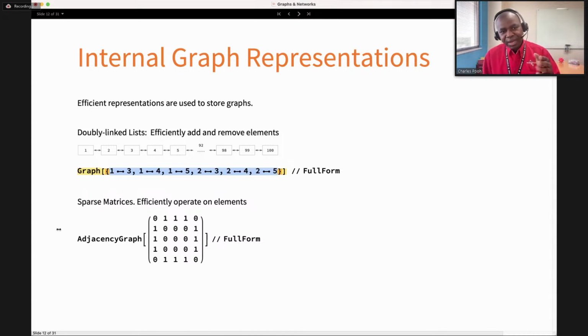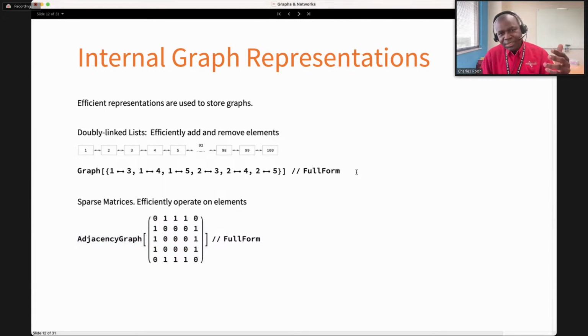But if you give a graph with a matrix and you build it with an adjacency matrix, what we do internally is store the adjacency matrix. So instead of building a doubly linked list, we just store the matrix and operate with that. Most of the algorithms, when we get to the analysis part, take advantage of those structures, and we have implementations specific for each structure.